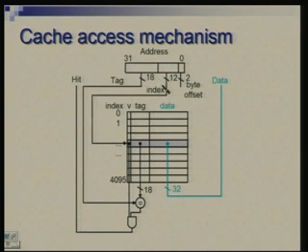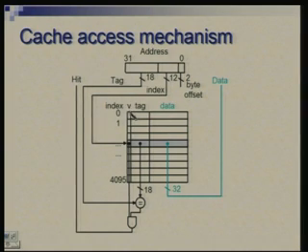So, the access will require that you index into one row here, look at the tag, and match the tag with the tag field of the address. Different main memory addresses which can map to this cache location would differ in terms of tag. Okay, and the word which is sitting here will be identified by the tag value it is holding here. So you match the tag, and if the tag matches, then it is a hit. If the tag doesn't match, it is a miss. So if a hit occurs, you can read this. Otherwise, you ignore this and do something else.